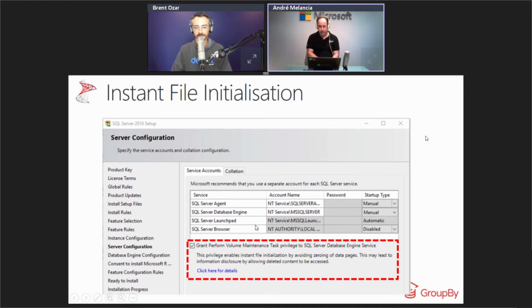Actually here, the example is good here. So you have the account name. You should always have a separate account name for each of the services and all that. Just be careful with all that to make sure that a normal administrator would not have access to the normal stuff SQL Server has. But basically, if you have access to the computer, you would get as an administrator, or just have access to the physical hard disks, or the physical backups actually, then you would get the information that was previously there when you created a file with instant file initialization.